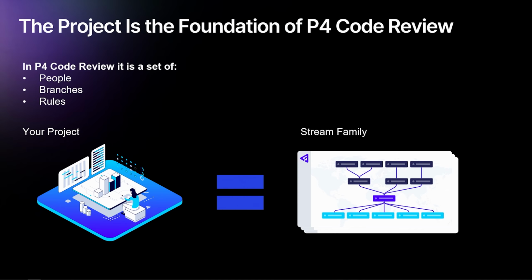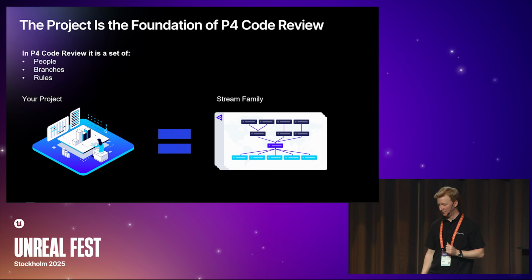In many cases, people make it relatively simple. They put a stream family, and I think many also create maybe one depot per project or similar. So they map their project to a stream family. Clean, simple, straightforward, especially from an admin standpoint. I think that's how many people do it.